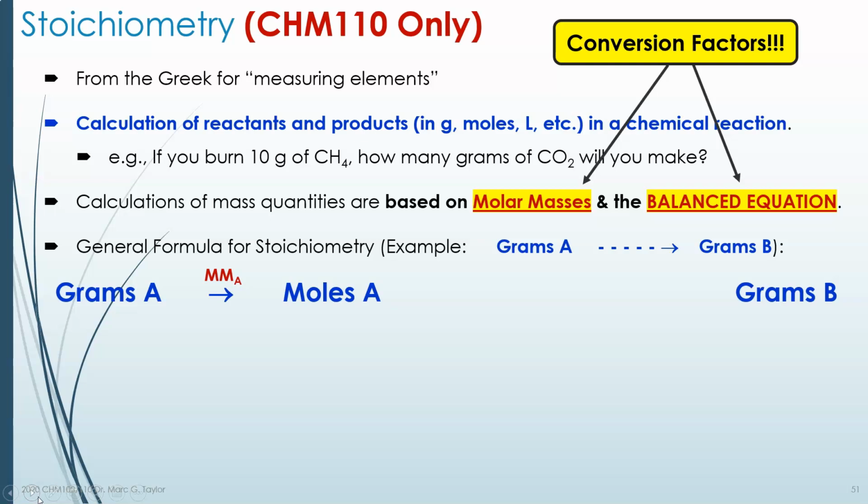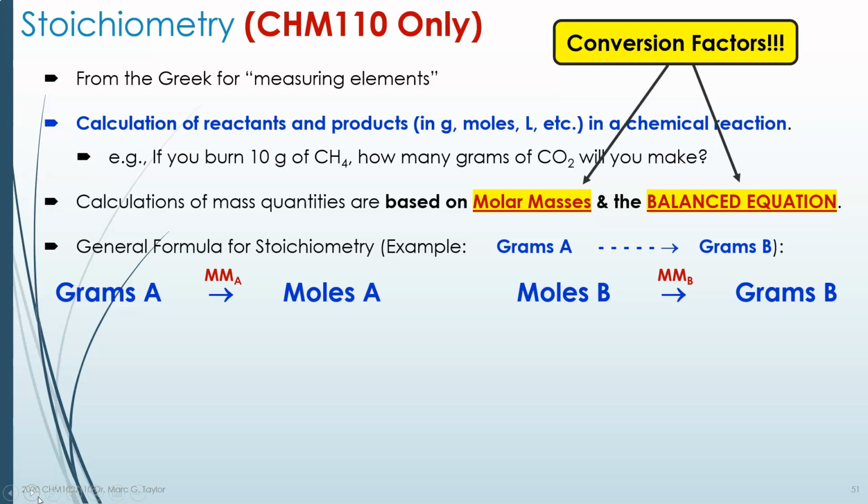Well, in the end of this problem, you're going to need grams of B. How do you get grams of B? Well, what do you think you're going to get grams of B from? Well, you're going to get grams of B from moles of B. And once you have moles of B, you can convert that to grams of B if you know the molar mass of B. So it's important to know the formulas of A and B in order to determine what the molar masses of A and B are, and that allows you to go from grams of one to moles of one, or moles of the second to the grams of the second.